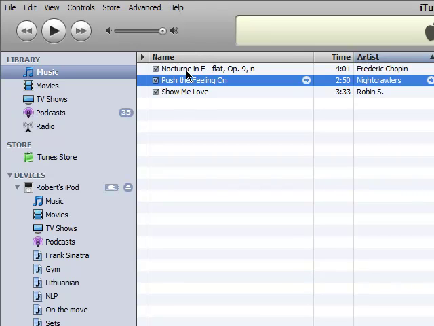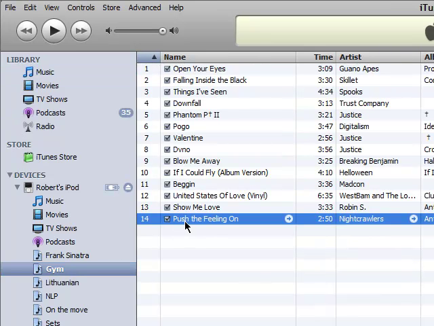The next step is to drag your song into your playlist or into your iPod. In this example, I've got my gym playlist, so I'm just going to put it there. A simple drag. It's going to take just a few seconds, one or two seconds, and just in case, check the song. And yes, you can see that in my iPod's playlist, there is a song called Push the Feeling On, and this song was on the CD. So this is how you transfer the music from your CDs onto your iPod.